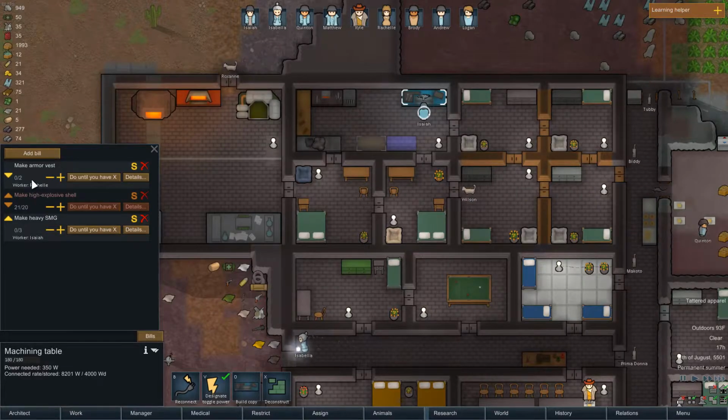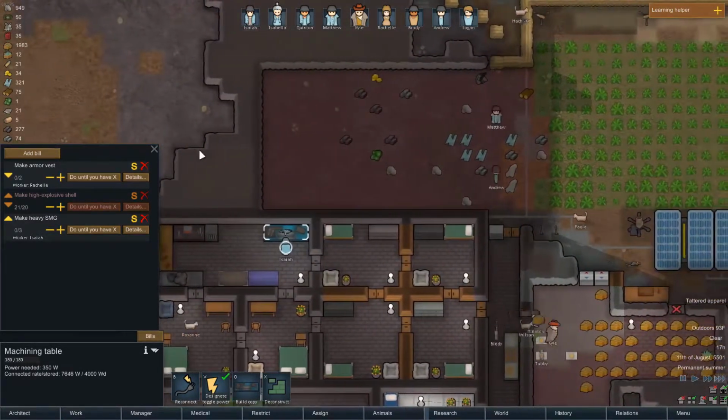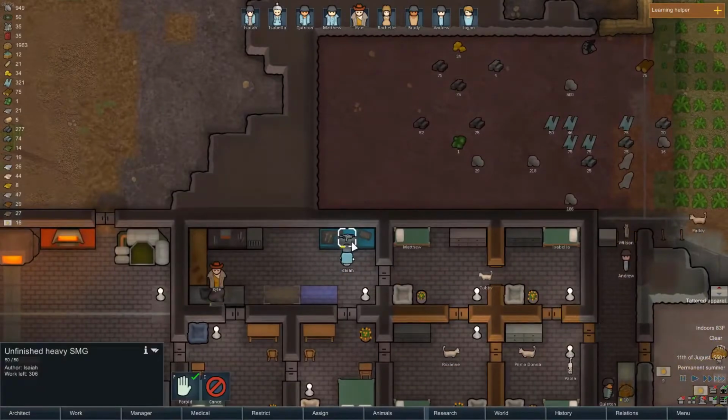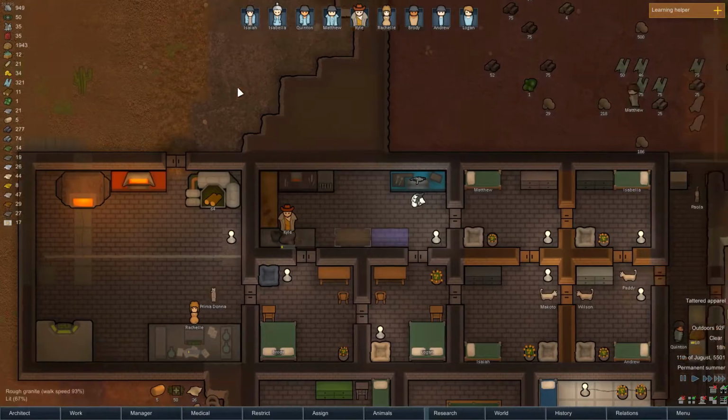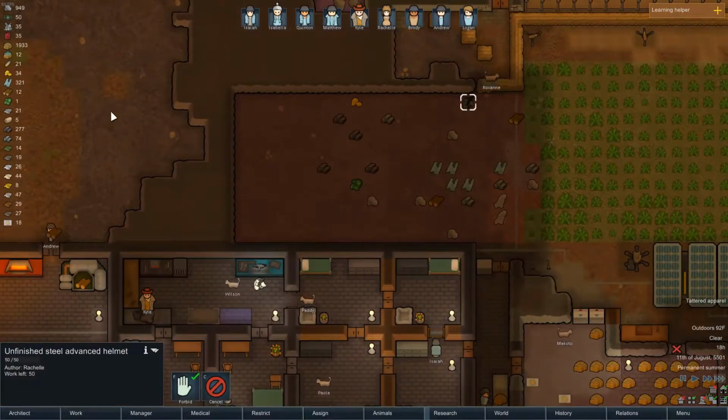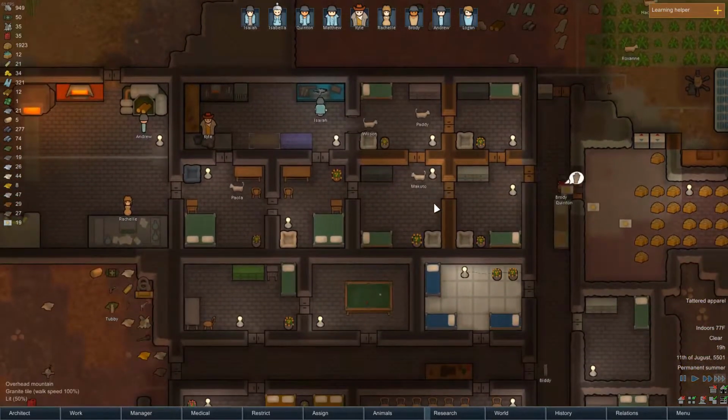Damn. Alright, well, are they still not making enough armor vests? What is this? Heavy SMG? Alright, well. They have all these unfinished things lying around. Are you guys not gonna finish them, or what's going on here, guys?